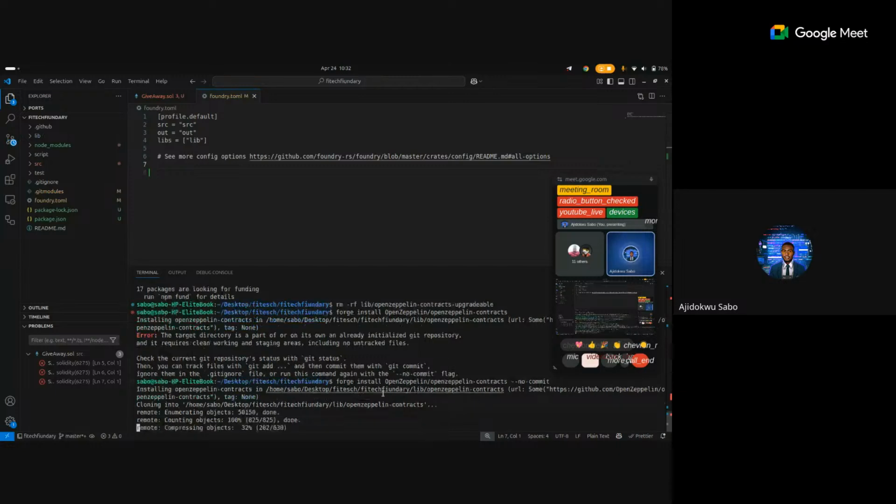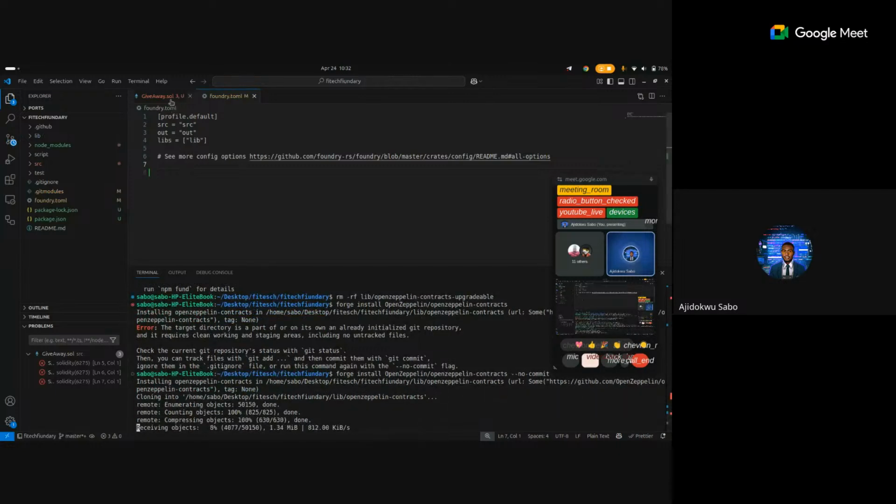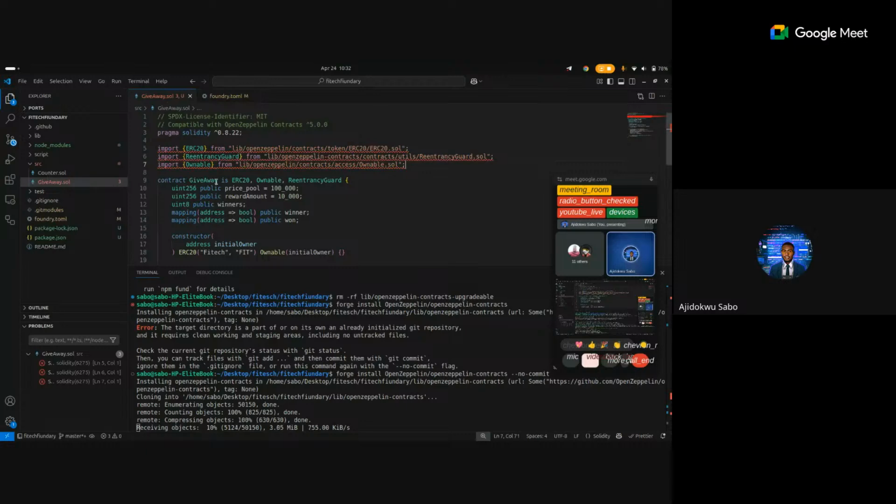So I'm going to drop this in the chat, because even though they work closely and do almost the same thing, installation happens differently on both of them.